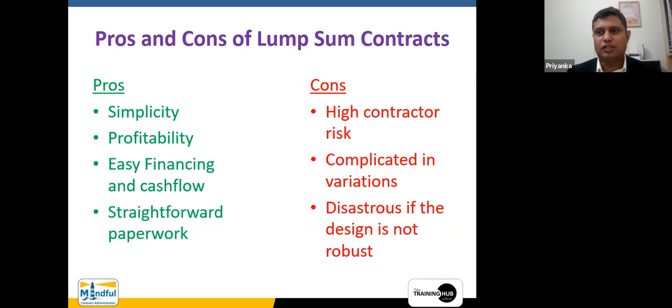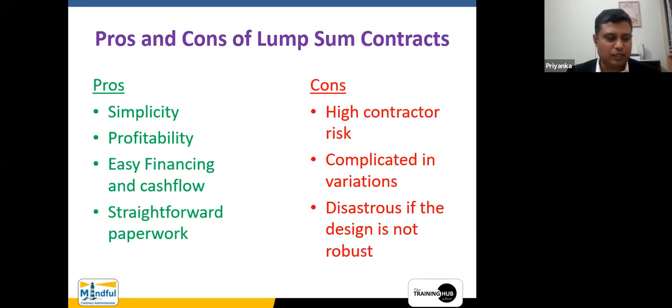It is not only the price risk, it is affiliated with the productivity of the contractor's personnel as well, right? Which I will explain within the example that I am going to cite related to the cost value reconciliation, right? So the contractor is at a certain type of risk, but the employer is not at risk, because the employer knows, even though there are certain errors in the BOQ, even though things go wrong, if the design is robust, okay, some of them have to get some qualifications in order to justify the cons, right?